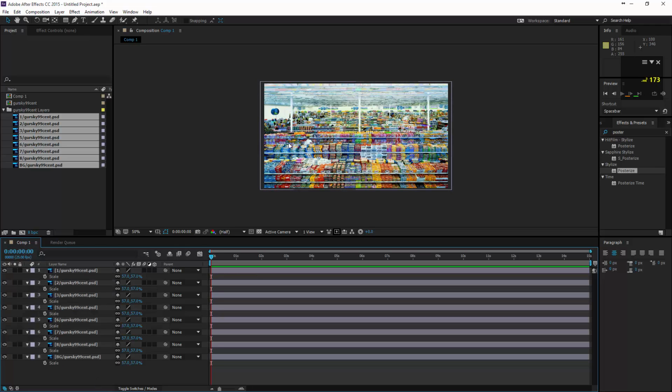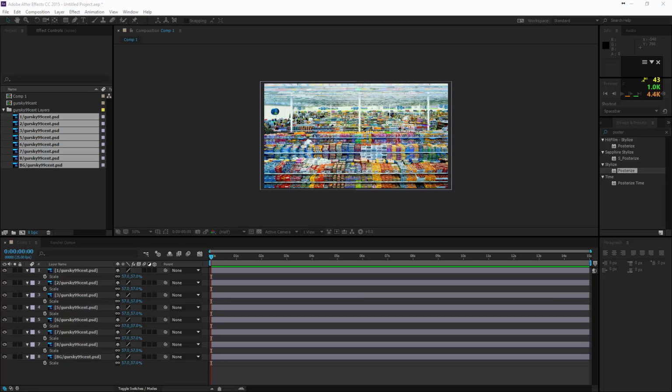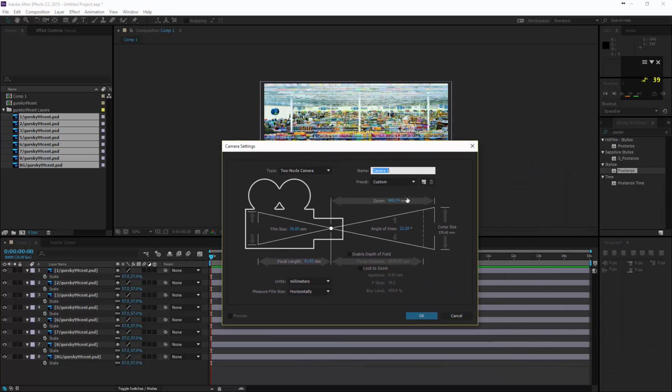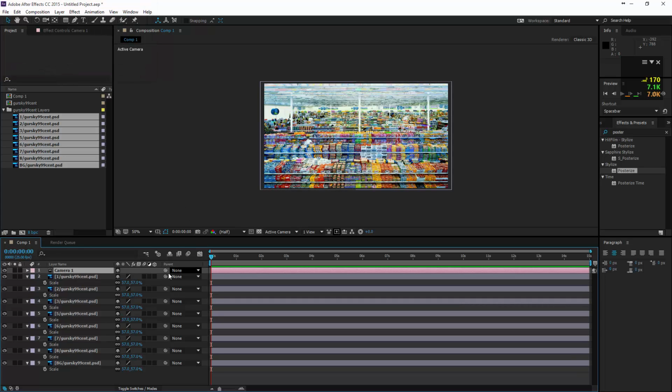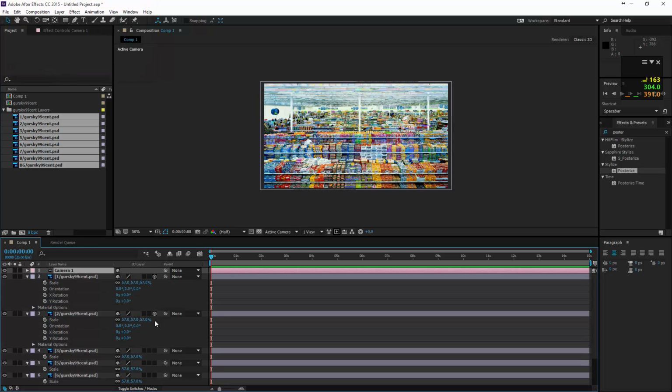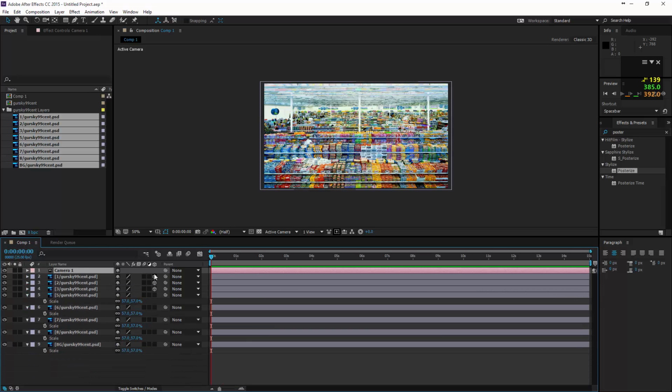So with them in this view, what we are going to do is create a new camera, and to do that we're going to go Layer, New Camera, and what that brings up is a window, and we're just going to leave it at standard 50mm camera and click OK. Now what it says is cameras and lights do not affect 2D layers, so we click OK, and what we have to do is convert all of these into 3D by adding the rectangle, the cube next to that.